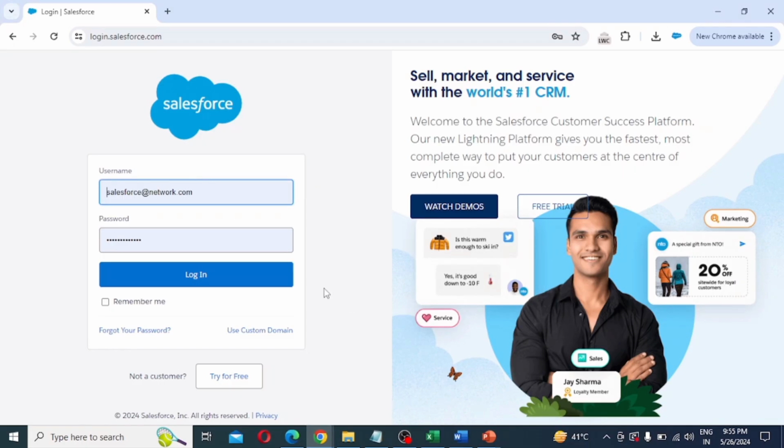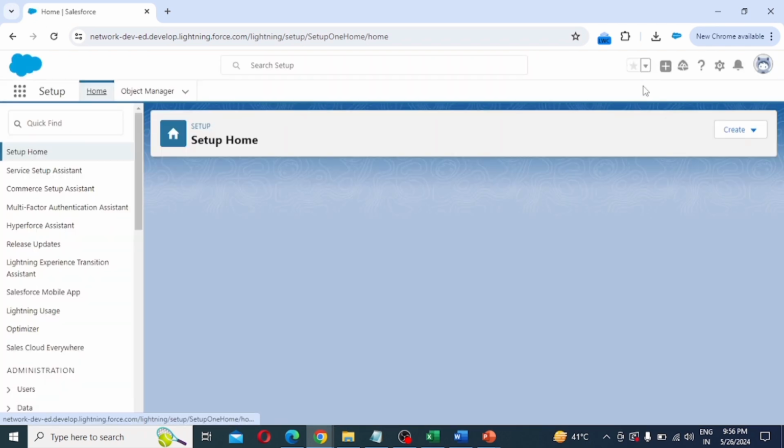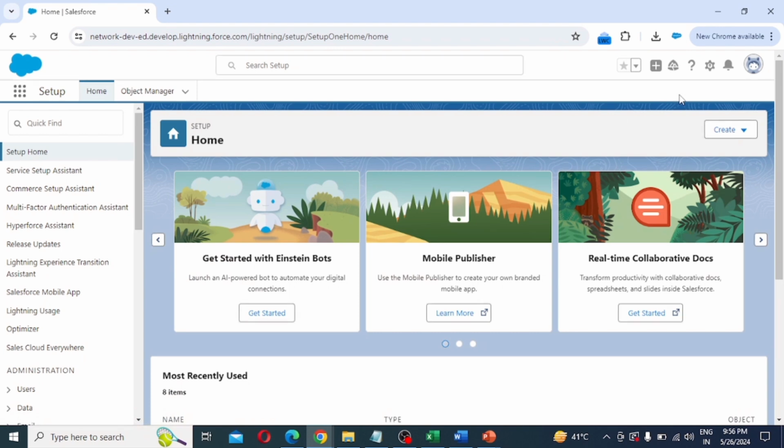So coming back to our practical session, first we need to provide username, password and hit the login button. By default, we are redirected to the Lightning Experience page. At the right side, we are seeing the setup gear icon.